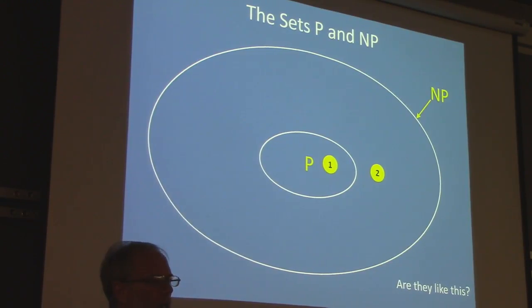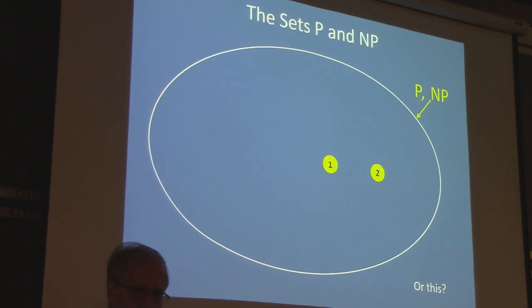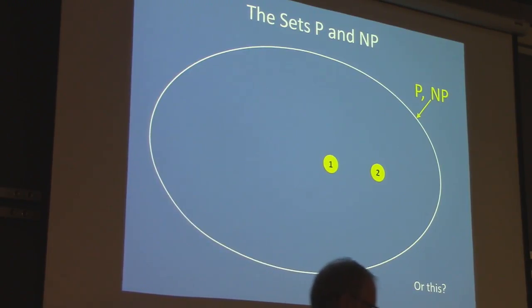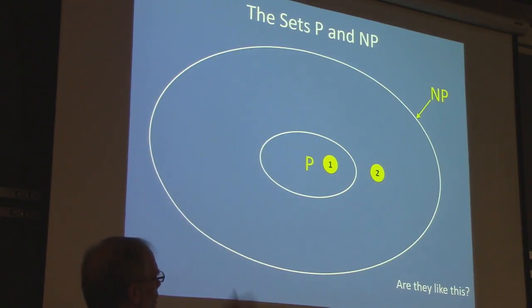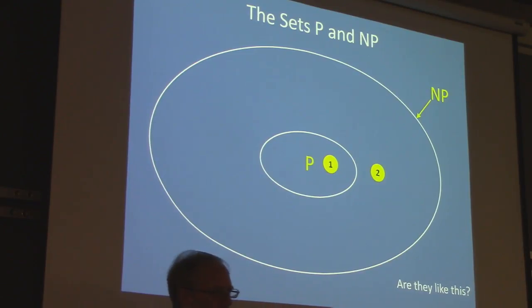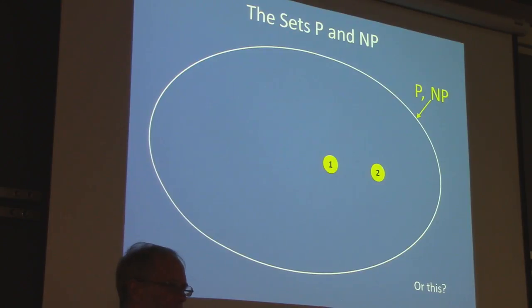Okay? Another possibility is P and NP are the same. Okay? That any problem that can be verified in polynomial time can be solved in polynomial time. And it is not known which is the case. Does P equal NP or does it not? Most people think P is not equal to NP. There are some problems that can be verified quickly that can't be solved quickly. It may be that we wake up tomorrow and someone has proven that P equals NP.